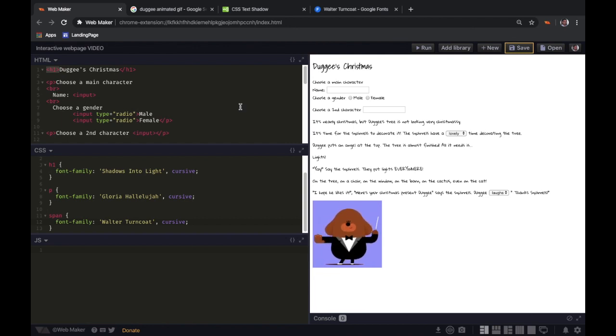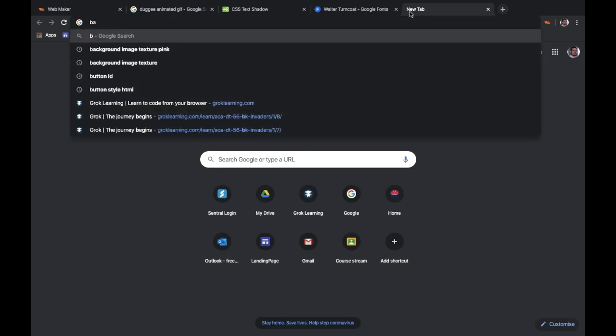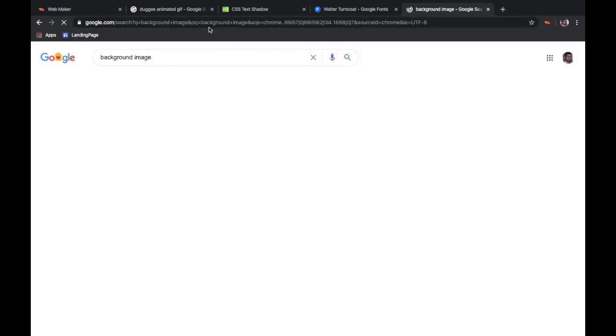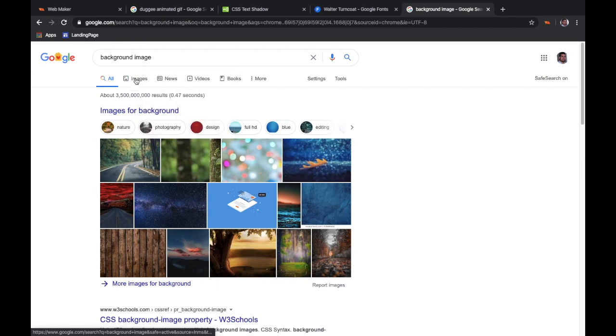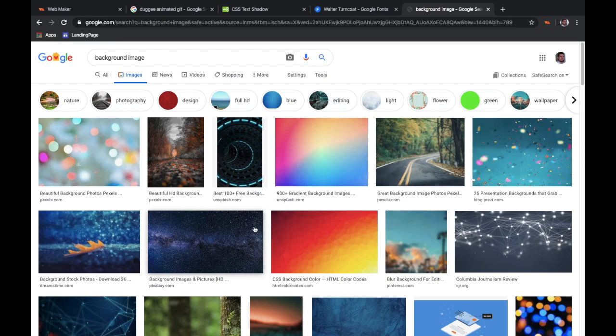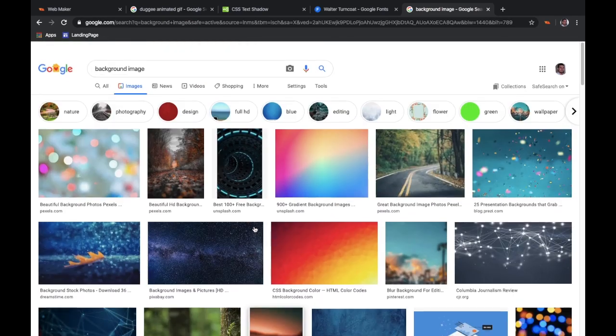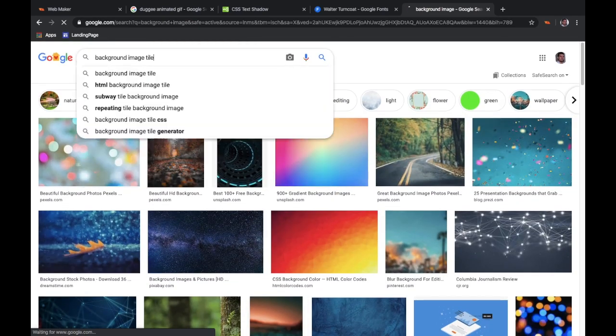So my next little decoration that I'm going to use via CSS on the web page here is a background image. If you went to the internet and Googled background image, there'd be lots to choose from. You are not limited to a picture that needs to fit a certain size because I'm going to show you how to tile it.